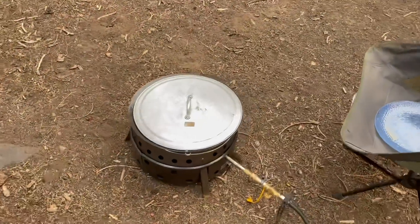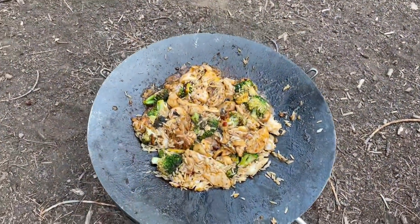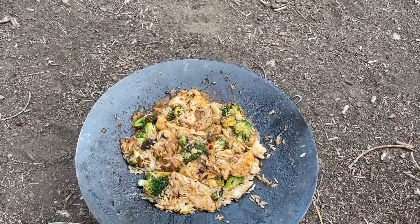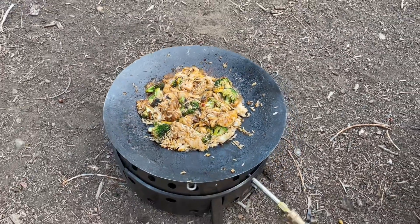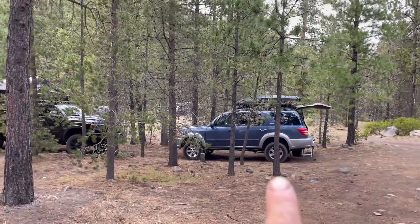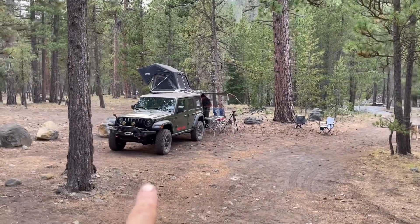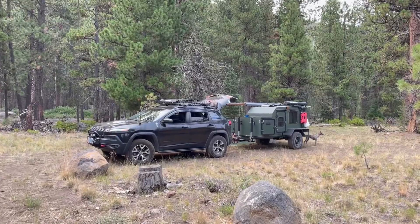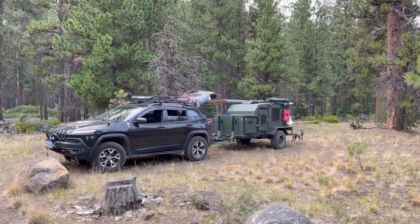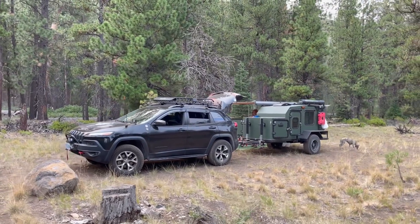For night number one we are cooking some Thai basil chili for dinner, which looks very tasty — really looking forward to getting into that. Some new people have shown up to camp: Veeble just got set up, David came all the way from Tennessee, and Linda is here with her Jeep and her Drifter trailer — you've seen her trailer in a previous walk-around video.